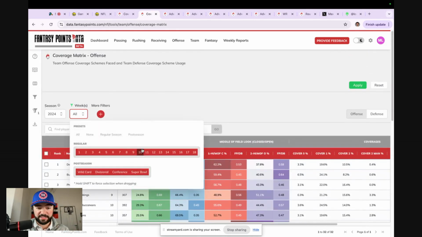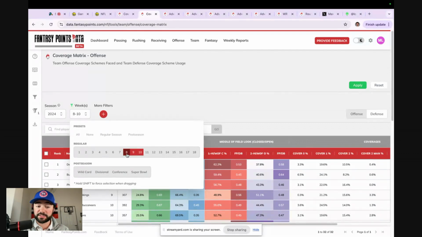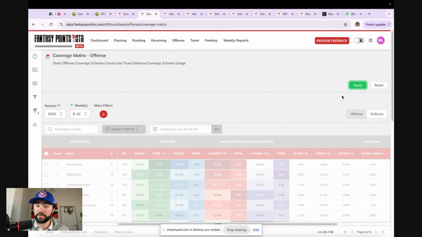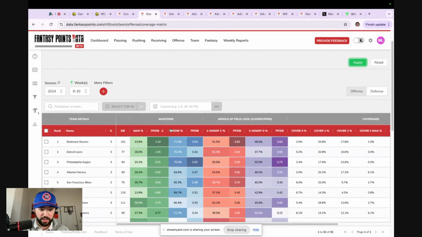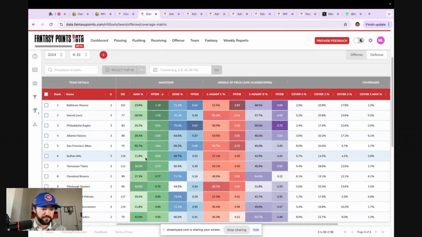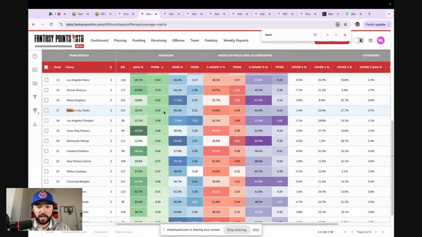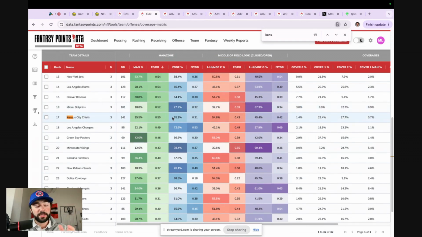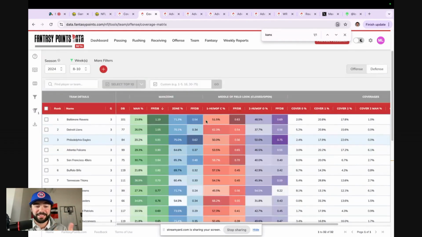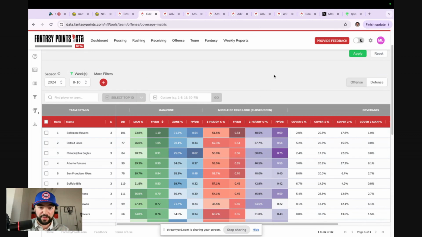But I'm very fascinated to see, and we're going to do this together, what have those numbers looked like with DeAndre Hopkins? Because this offense has been a lot better with DeAndre Hopkins in it. So the last 3 weeks with DeAndre Hopkins, fantasy points per dropback for Patrick Mahomes. Let's find this. Wow. Less. Interesting. So less fantasy points per dropback for Patrick Mahomes overall, even though the offense overall has seen more production. Very interesting to note. The offense has been better, but less fantasy points per dropback for Patrick Mahomes.